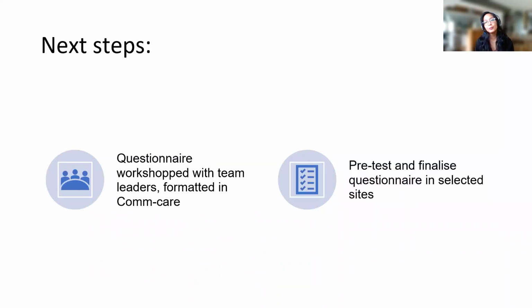We have now completed a series of workshops and consultations with the full team to finalize the design of the questionnaire for the household census. And the next step is pretty much a pretest where we could make final adjustments for the data collection, and we should be pretty much ready to roll this out once it is safe to do so.